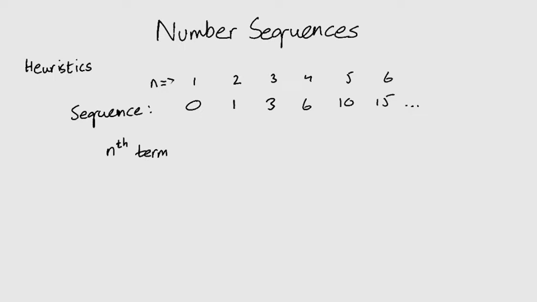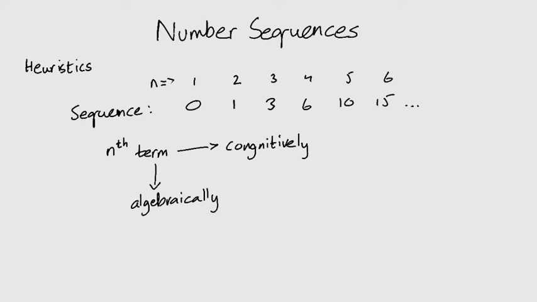The nth term is the underlying law that governs the numbers of the sequence. For example, if you are to produce the 7th number, you are to identify that law that caused the sequence to grow from 0 to 1, 1 to 3, 3 to 6, 6 to 10, and 10 to 15. Now the nth term can be expressed in 2 ways. The first one is cognitively and the other one is algebraically.